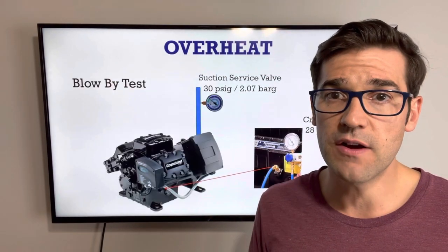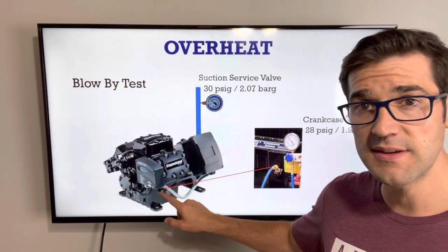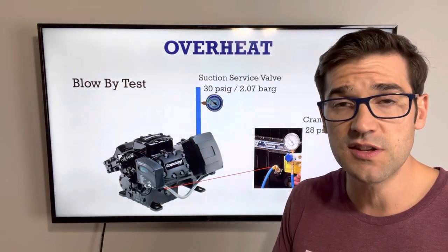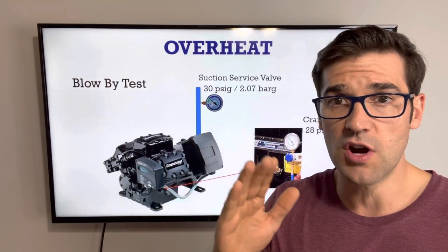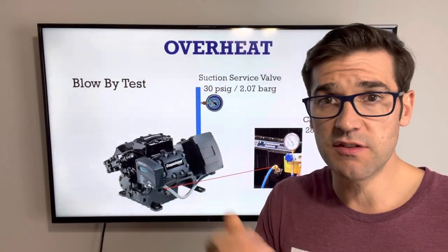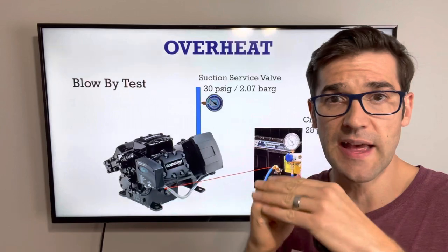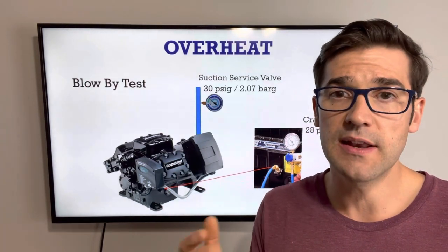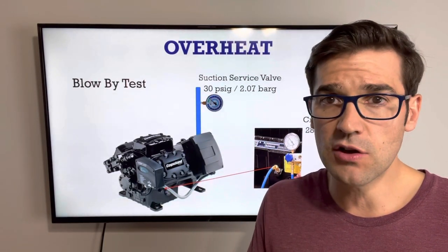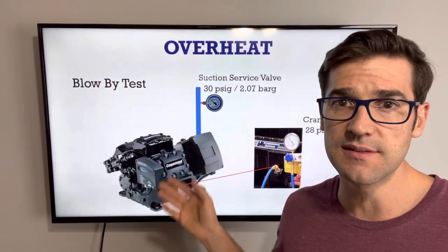How do you do a blow-by check? You need two low-pressure gauges. Put one on the crank — right on the body where your pistons are — and one on your suction line at the suction service valve. Then slowly shut the suction service valve and watch both gauges start to drop as it pumps down. If you have blow-by, as you start to close that suction service valve, the pressures will drop — but then the crankcase gauge will rise back up because pressure is pushing back down from the compression. Now you have blow-by. Pull off the heads and look inside for ring wear, piston wear, or cylinder wear. One other thing that could cause this is your oil management blowing gas in there, but a lot of the time it is a damaged compressor.